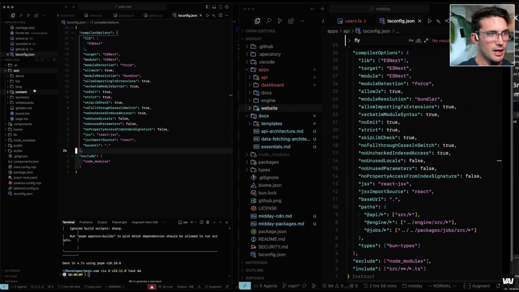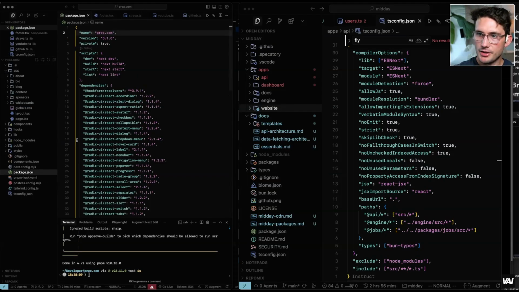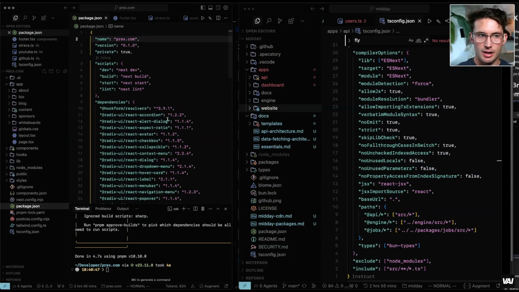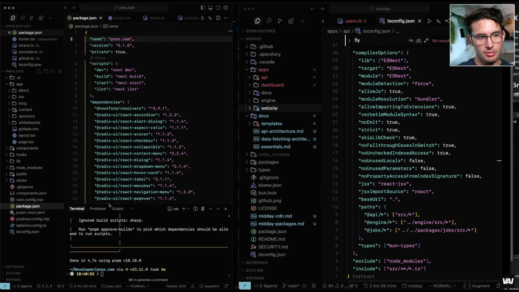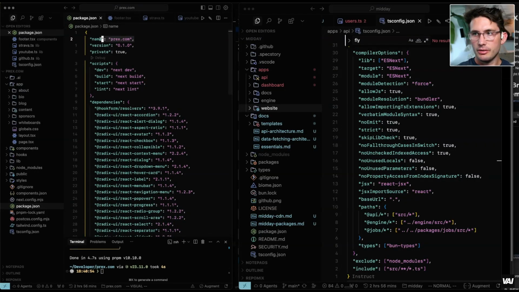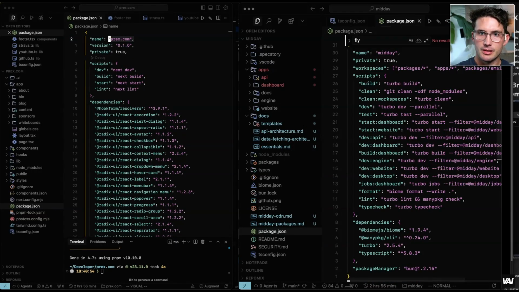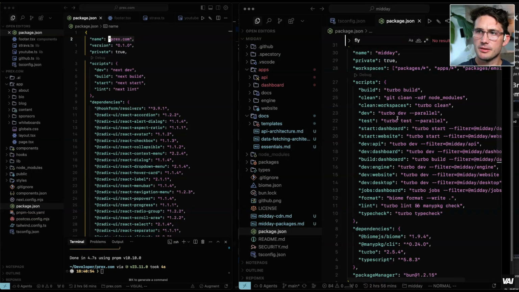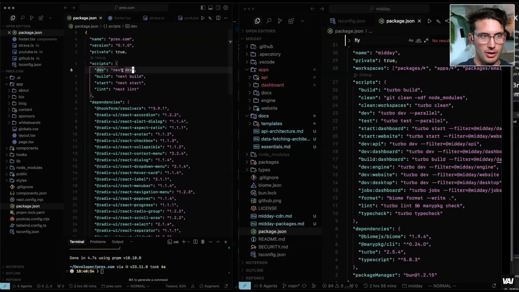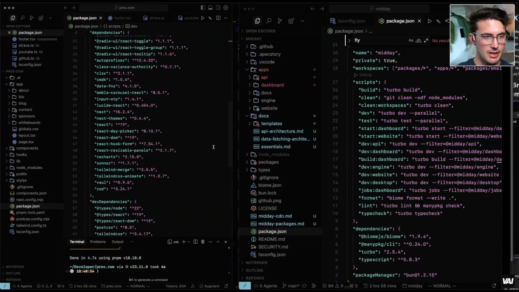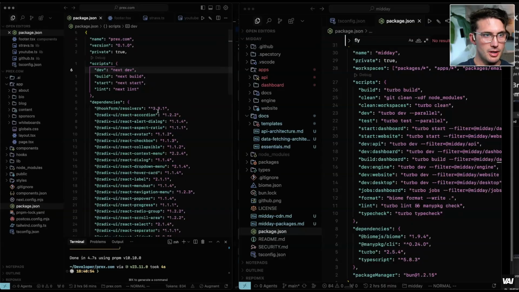Cool. Great. The next thing is when you go into your package.json, so this is where all the packages for your JavaScript-based project live, you will see v0. So just change that to the name of the project that you're working on. In my case, it's purex.com. And then there's a couple other things that we want to add. So having different scripts for when you are wanting to start it up. So this turbo thing is really nice. And so we want to add turbo to our dev environment. Basically, when we run the project, we want it to use turbo.